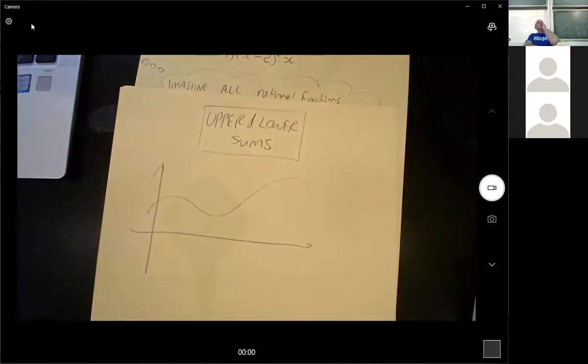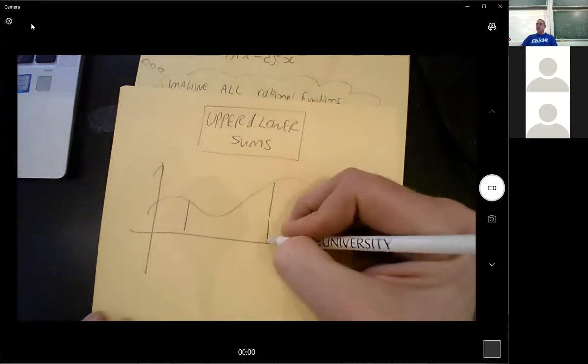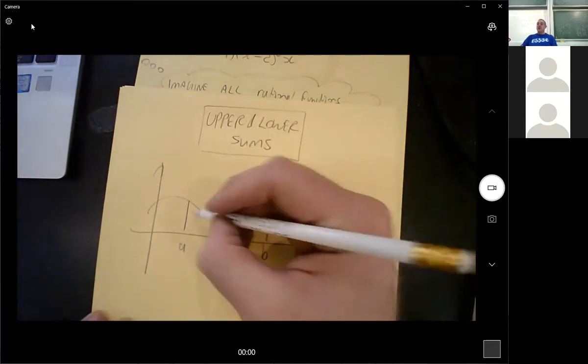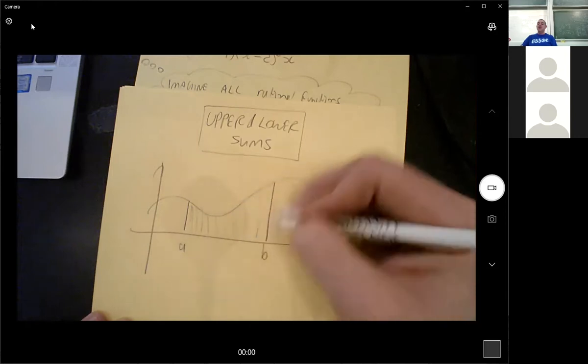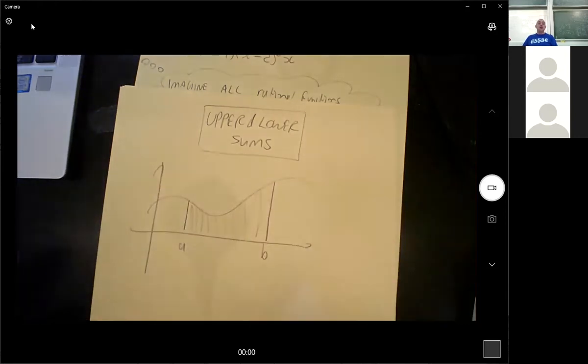So given any function, a definite integral is an accumulation of the values of this function across this distance. And when you draw it like this, you can interpret it as an area, but you have to interpret areas below the x-axis as negative in order for the area interpretation to work. But you can just think of it as accumulating stuff. And some of that stuff is negative, so the negative stuff makes it go down.